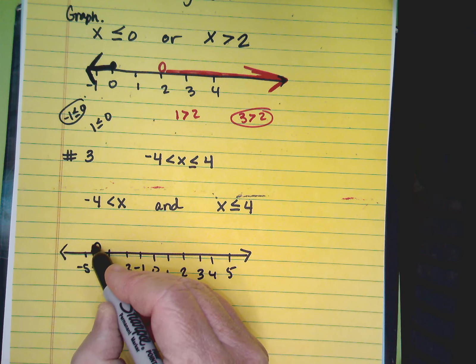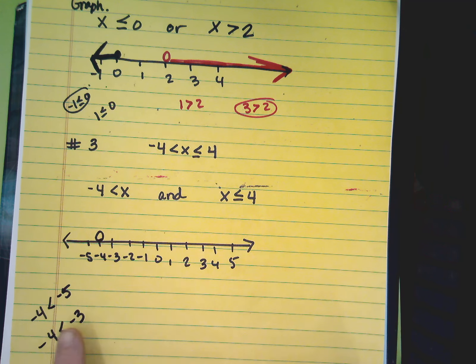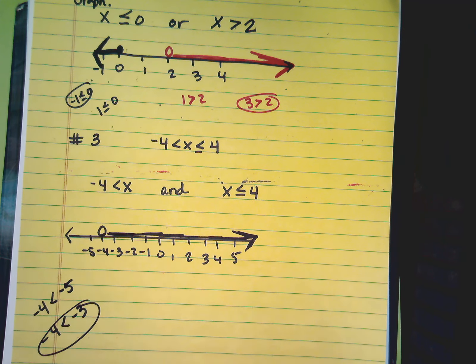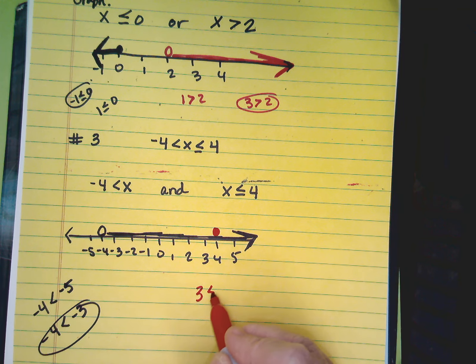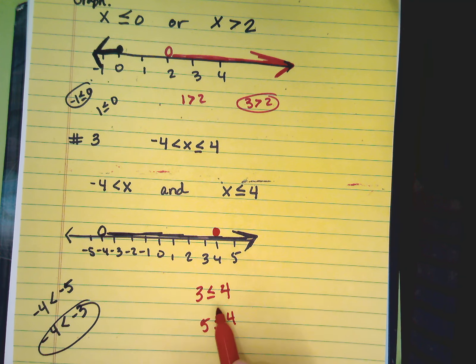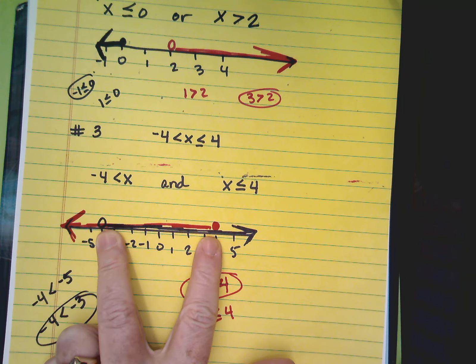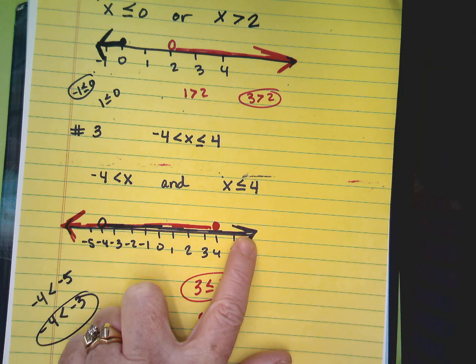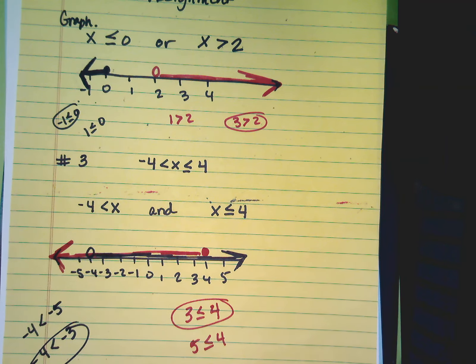So negative 4 we're going to make an open circle. We're looking for the one that's greater than negative 4. Negative 3 is greater. We're going to focus on this one, solid dot. We're going to test 3. So the solution to this one is the part between the two dots. This dot, the part between, all the way up to that dot. I know there's a little bit shaded here, but it's only shaded black, and there's a little bit shaded here, but it's only shaded red. So you need to do those problems on the attached assignment.